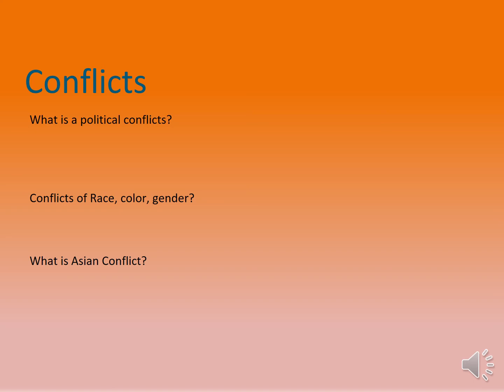Even with color, European people consider themselves superior just because they have white color. And not only Asian or European, even the black American or African American people were considered Negro. That was not only in the past; even in the present situation there is a lot of conflict in races and colors. We have a lot of references and historical aspects where conflict arose just due to race, color and gender.